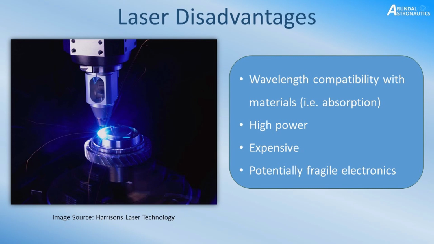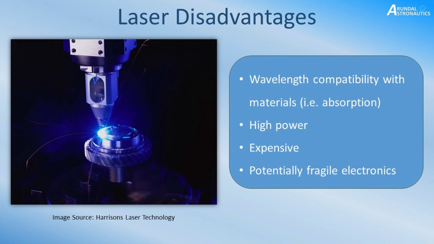Let's explore now some of the disadvantages of lasers. As we discussed earlier in this video, the absorption of energy from the laser to the workpiece material is important, and so compatibility with the laser wavelength and the material of choice is important, but can lead to wider system incompatibility.